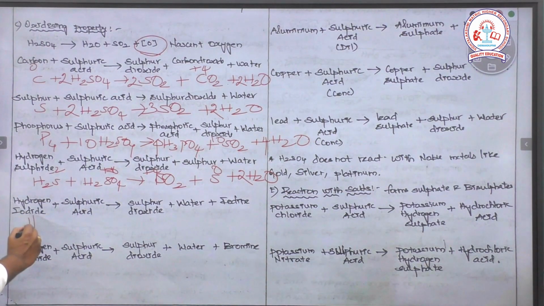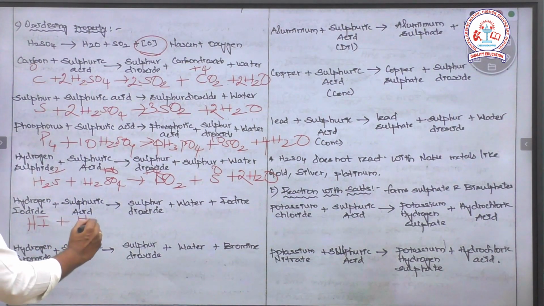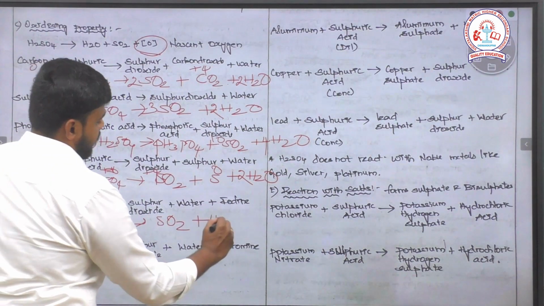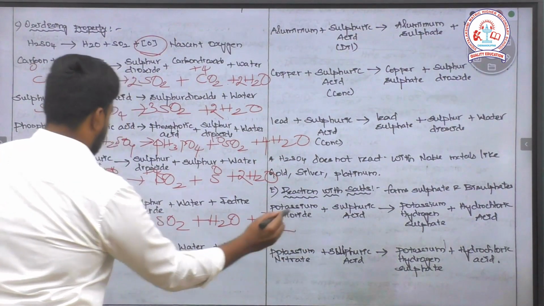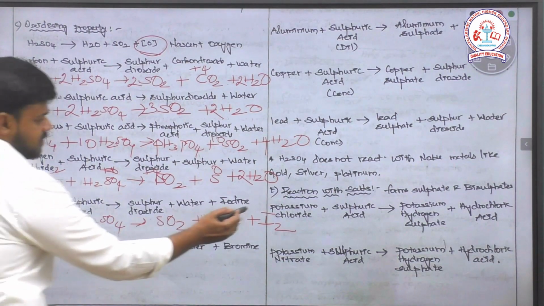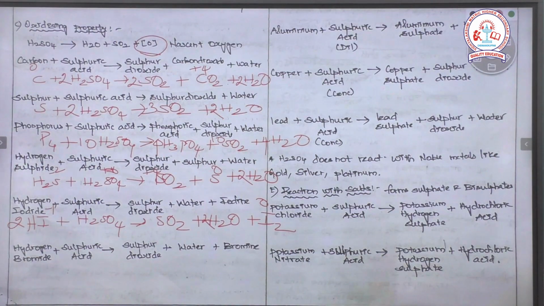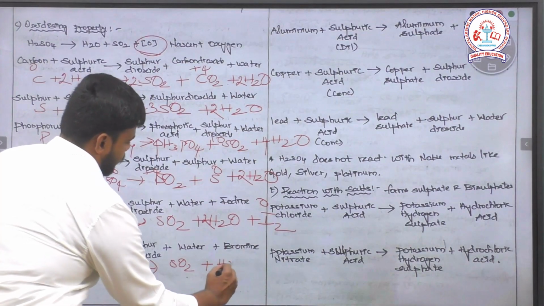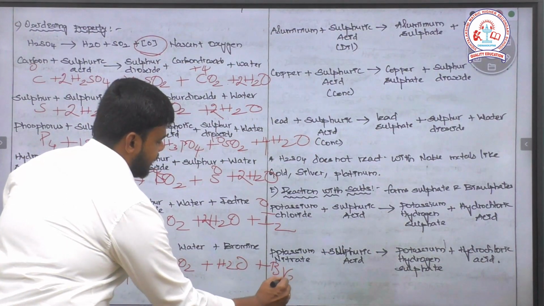Next one, hydrogen iodide HI reacts with the sulfuric acid, it forms sulfur dioxide plus water plus iodine. So iodine 2, so I made it as 2, hydrogen becomes 4, so I need to make it as 2 here, oxygen is 4, fine, sulfur is 1, equation is balanced. The next one, here minus 1 is oxidized to 0, nuclear charge increases. Then HBr, the reaction goes the same way, HBr plus H2SO4 gives sulfur dioxide SO2 plus H2O plus Br2. The stoichiometry is quite the same.